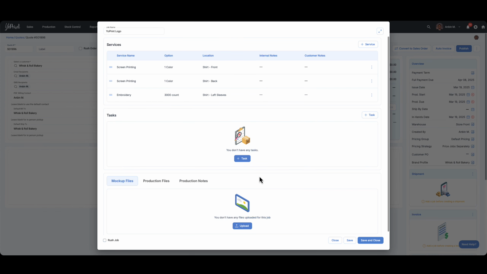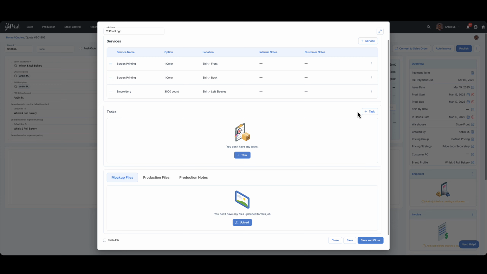Right. So the next thing you want to do is basically create a task. Tasks are a powerful addition to the software, which allows you to create a task, assign it to someone, and track it that way. Now, for a smaller team, this might feel like too many administrative steps, so for smaller teams, we recommend skipping this. For a larger team, you might want to use it like this.